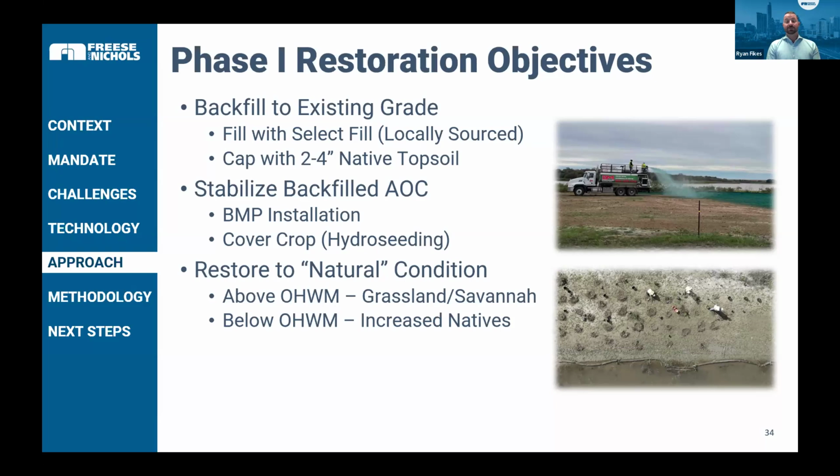And then coming in with the revegetation efforts to try to get back to a more natural or native condition. Again, given the fact that this is an impounded creek system, it's never going to go back to that same fluvial ecosystem that it was previously. It has been highly modified, but at least enhancing native biodiversity could be achieved on something like this. So getting back to that grassland savanna in the uplands versus a lot of invasive motts, things like hackberry and others, and then below ordinary high water, increase those natives and biodiversity of aquatic vegetation.